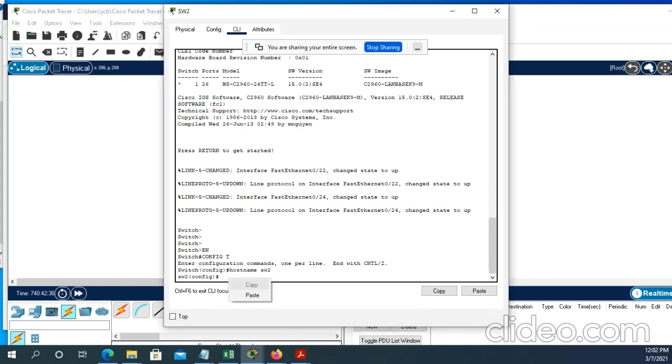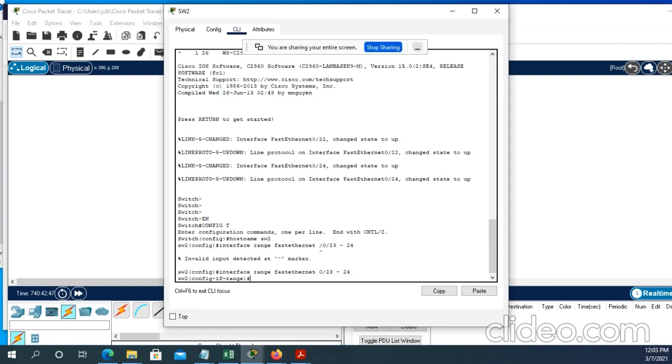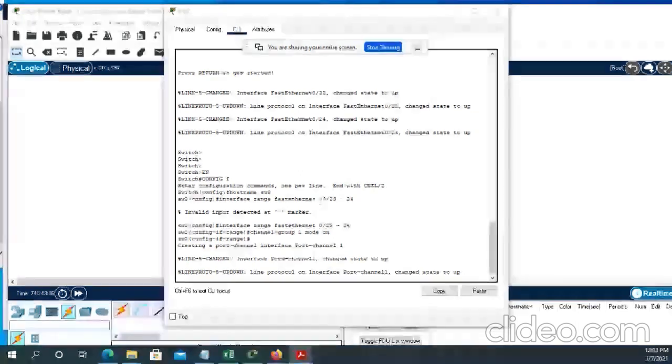We choose the interfaces. We name the interface channel group 1 as well, because it was the same name that we gave it on switch 1, and the interface is up, as you see.